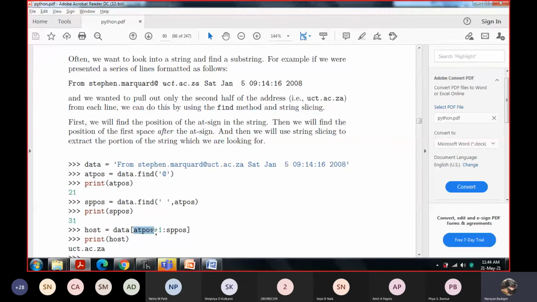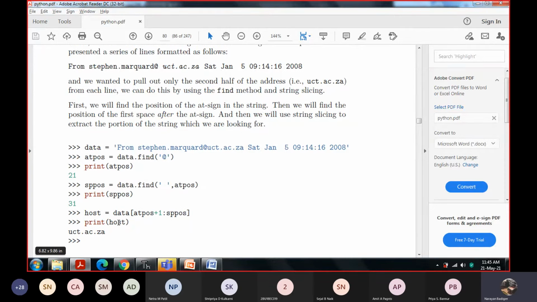At position is the at symbol. I don't want to print that at. Okay, so index plus 1. 21 plus 1 will be 22. So 22 till where? Till the white space. And that white space will not be printed, you know, in the slicing technique. How is it? It means its index minus 1. What will be at this index minus 1? A. Correct. So till A, now I will be printing. So print at host. So this will be the print.